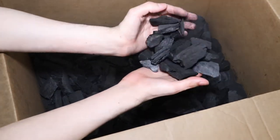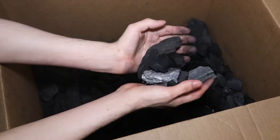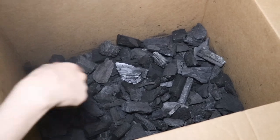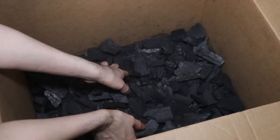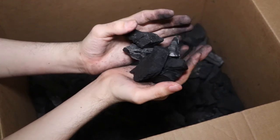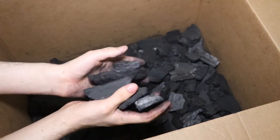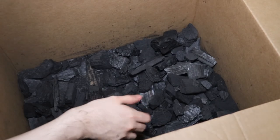Coming up shortly you'll see me lifting chunks of charcoal. These size chunks are a little bit large — you could break them down further and you'd be perfectly fine. The size doesn't matter too much, it's more of a preference thing. About the charcoal: I purchased a five pound bag of lumpwood charcoal and used not even half of it. I used about half of that box for a rather large container, so unless you're barbecuing a lot or making a very large culture, I'd recommend getting the smallest bag you can find.